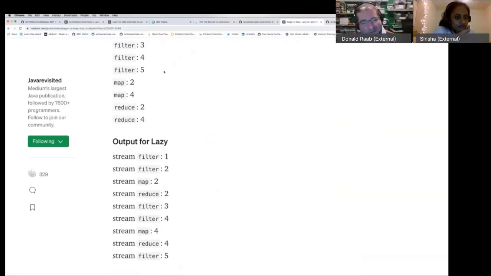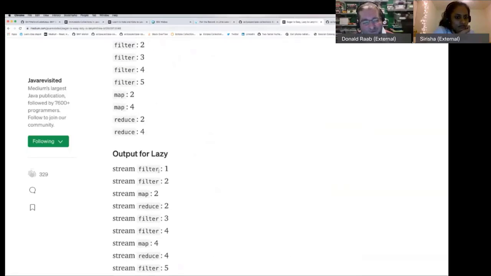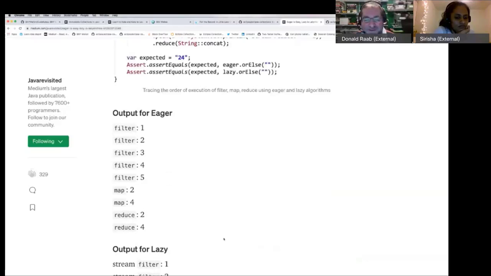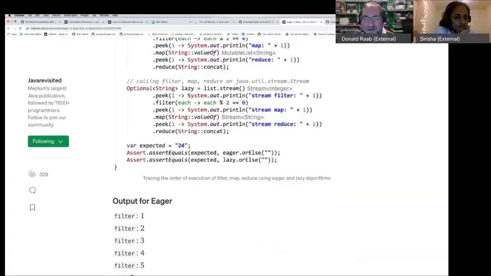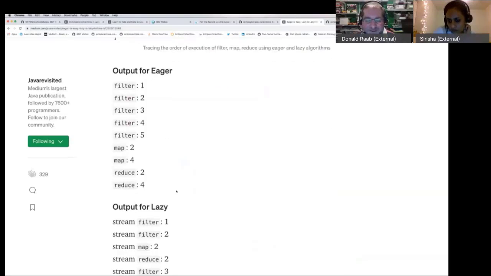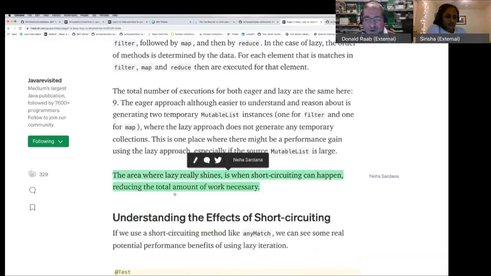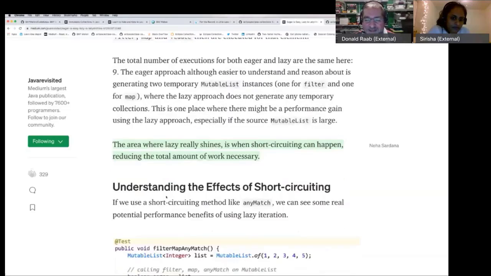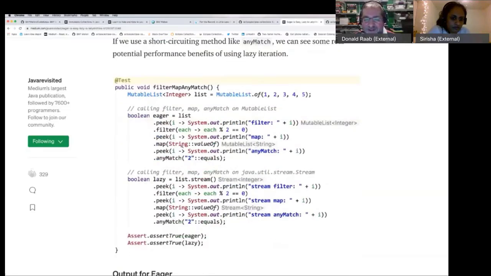That's eager. When I do it lazily, I do filter, filter, map, reduce, filter, filter, map, reduce, filter. Now, if you look, it looks like the same number of operations, right? Just in a different order. But the real difference is the lazy implementation didn't require that. In the eager case, filter created a list, map created a list, and then reduce, so it's ultimately going to throw the lists away, and come back with the string. So it becomes more interesting with lazy when the operation that you're doing has to actually do less work.